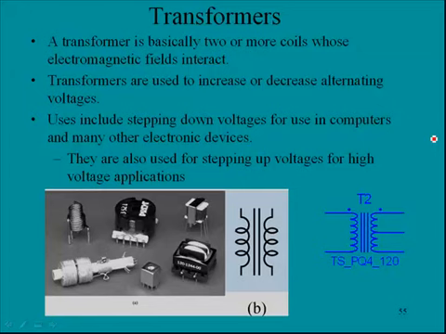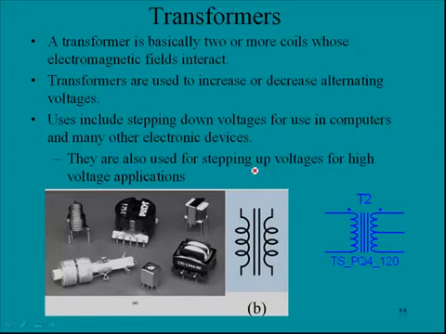As an example, a personal computer, you plug it into the wall, 120 volts, 60 cycles. But does the computer need that high a voltage? Well, the answer is no. So the transformer is used to step that voltage down to a much lower level. Actually, the highest voltage the computer needs is only 12 volts DC. So the transformer will step it down, and then we'll use some diodes to create a device called a rectifier, which will make it into a DC level.